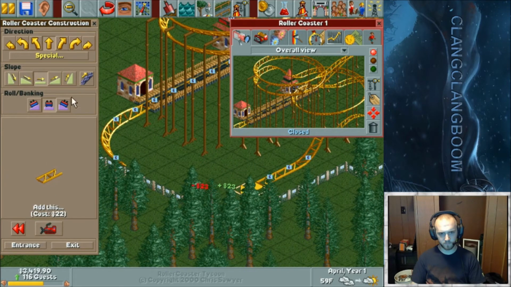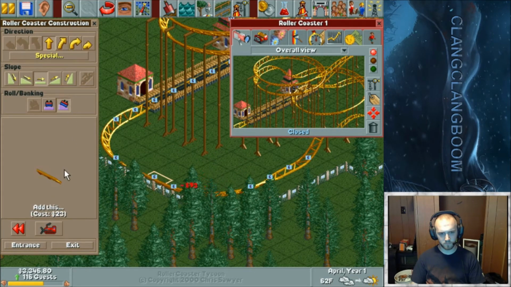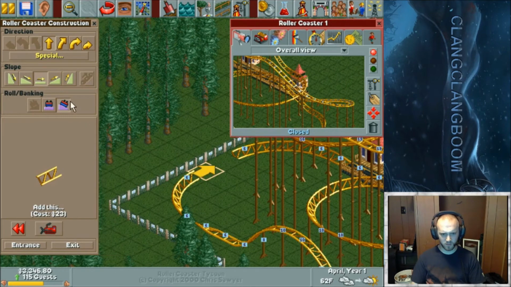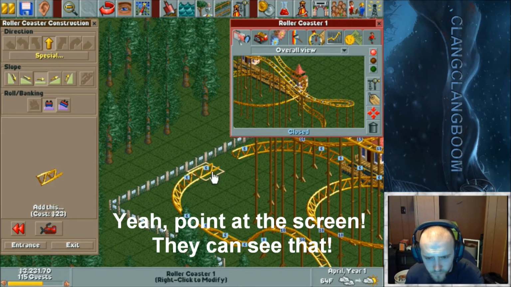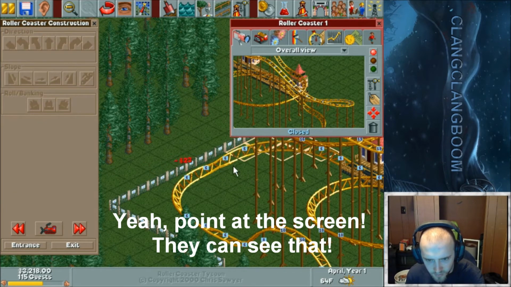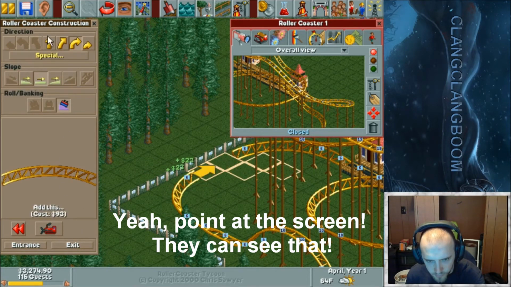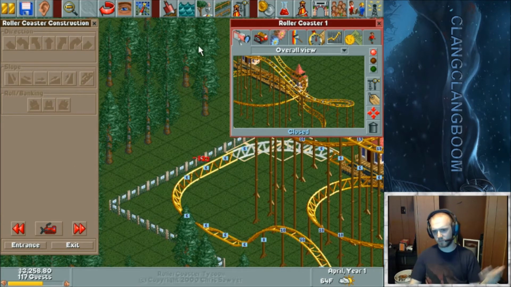Too far. You can see right here, there's not much difference. It looks a little weird. You can flatten it back out and then angle it again. Personally, I think that looks really weird right there. What I'll do if I have like a 1 or 2 piece stint, I'll keep it angled. Just keep doing straight angled pieces. Looks a little bit better to me.